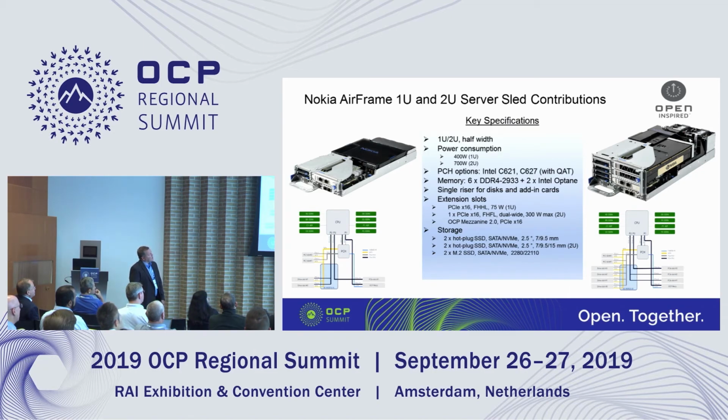And then the 2U, we designed that with the ability to handle up to a full height, full length, double width card. So this kind of brings in opportunities like the NVIDIA V100 as an option that could be deployed to the edge. Do we need that level of acceleration at the edge? I think the jury's still out at this point. It's kind of intriguing to be able to do that. Something like facial recognition, or real-time machine learning, that sort of thing, being able to put that all the way out to the edge and save the backhaul, especially where you're talking about some very network heavy applications that have very low latency requirements.